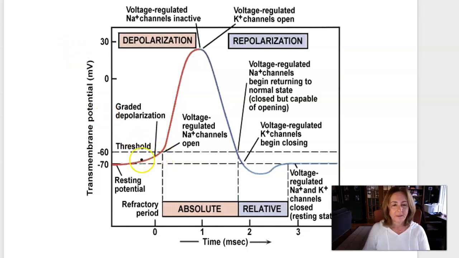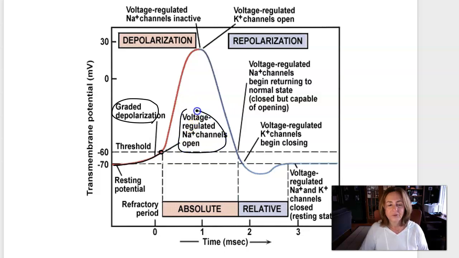So here, we can see the axon is at rest, and here's a depolarization drifting in. What is that depolarization? It's a graded potential, like we just talked about. It's a change in the charge that was caused by chemically gated channels in the dendrites in the cell body opening, causing sodium to physically enter the cell. Those sodium ions, positively charged ions, physically diffuse into the axon. And if they reach a threshold level, voltage-gated sodium channels open.